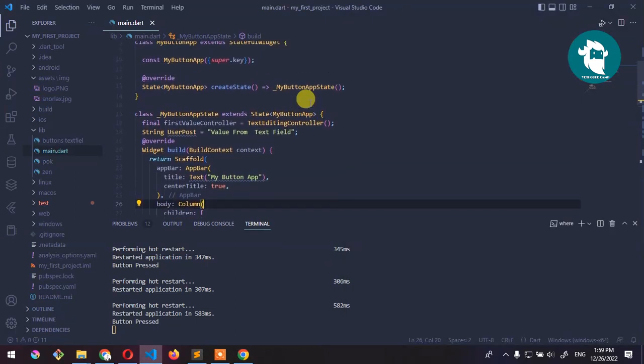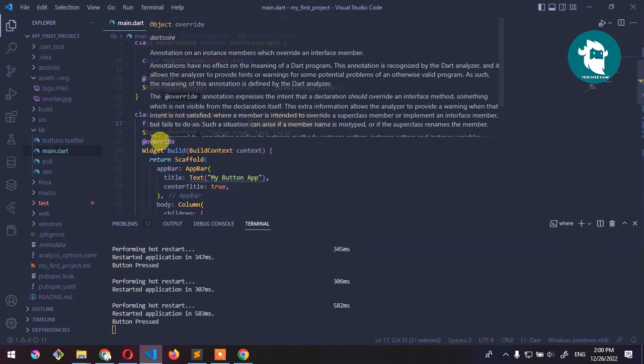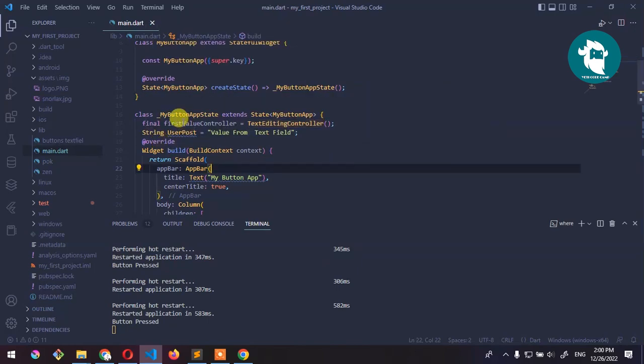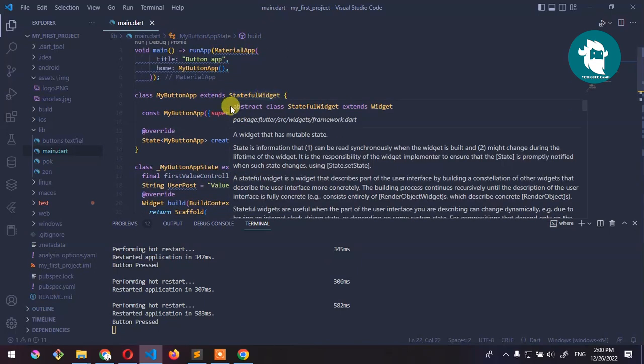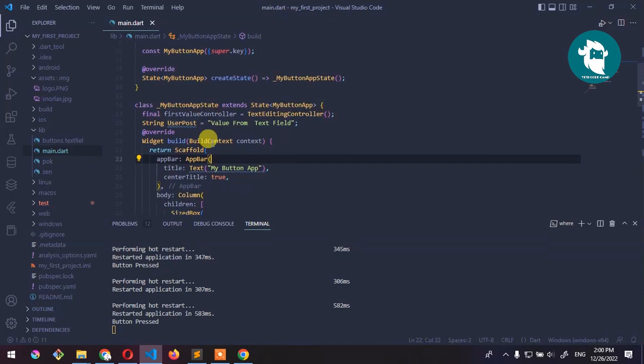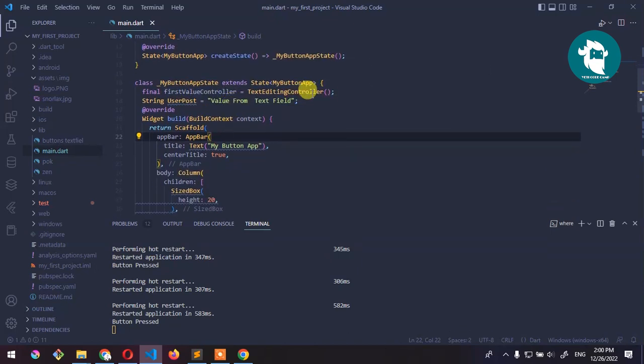First, you need to define a variable and call this function. This is the default function from Flutter, and this is above override, below this my button app state extends, not this stateful widget below this, but below this one. So always remember that. When you define this variable, I'm just giving a first initial value.